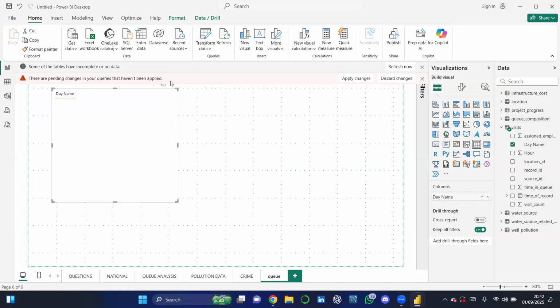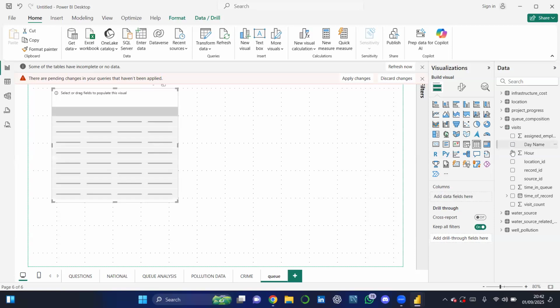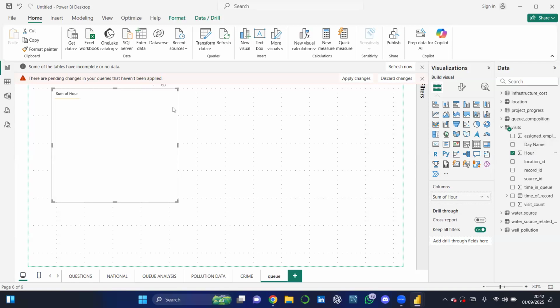Okay. Let me undo that. I don't know why it's not giving me, okay, giving me blanks. So I need to check where the problem is.